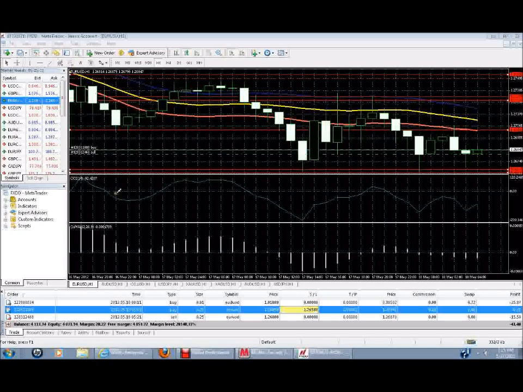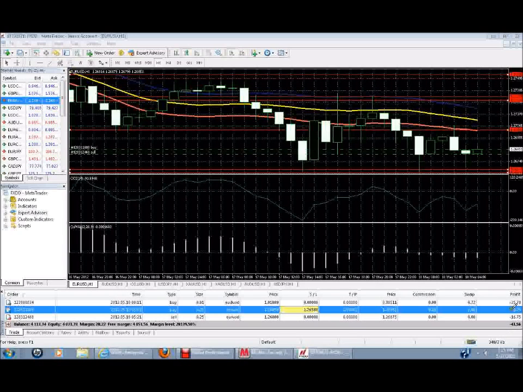Now, remember the CCI, before you really get in a trade, you're going to wait for it to get over to zero. And you're going to wait for the MACD to come over to zero. Your CCI is your first indicator. It's the faster one. The MACD, the oscillator MACD, is a trailing indicator, so it always comes behind the CCI.